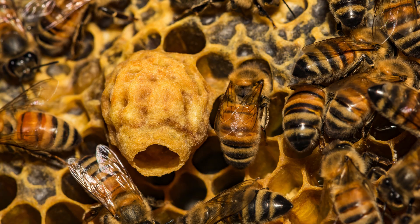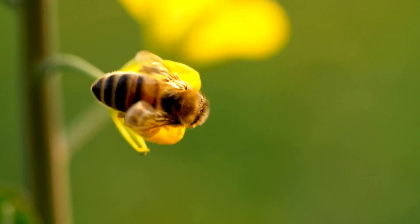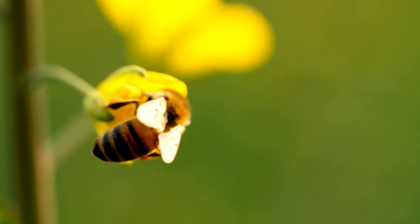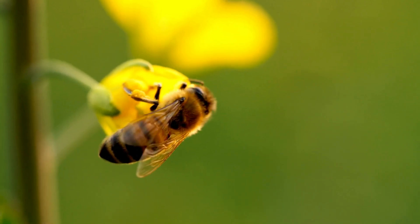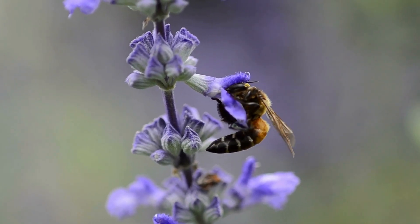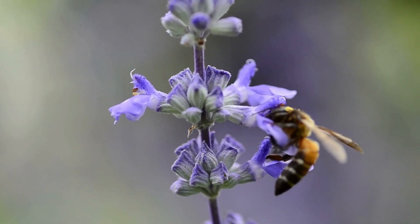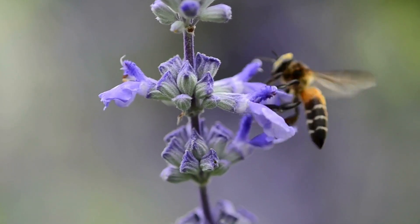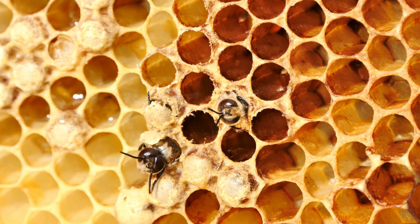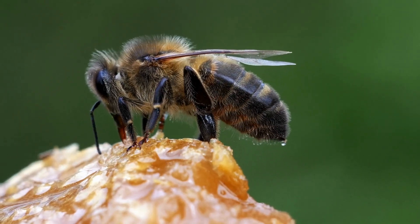Drones don't live very long — their life is short and simple but they make the most of it while they're around. Unlike worker bees and the queen, drones don't have stingers, so they can't sting you even if they wanted to. Drones love to fly around outside the hive exploring and looking for queens. They're really good at flying and can cover long distances. They help make sure there are always new baby bees being born. They're the relaxed, big-eyed bees of the family.